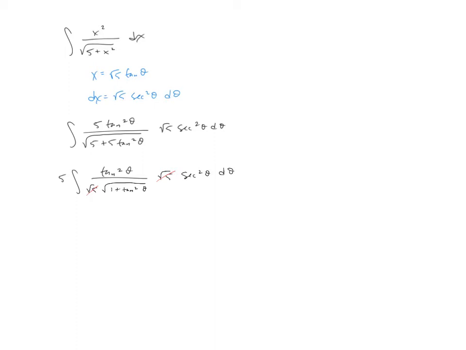Now, the interesting part is right here, and this is how all these trig subs are meant to be. If you focus on just the inside, this 1 plus tangent squared, that's going to be secant squared. So we have the square root of secant squared theta, which in theory does go to the absolute value of secant of theta. Now, for all of these problems, we're going to ignore the absolute value. So this whole piece right here is going to turn into just secant of theta.